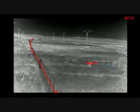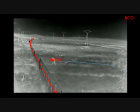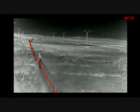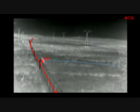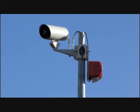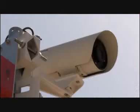Additionally, we analyzed the cost of the system, and it was not a big difference with a conventional system. The reason is that we didn't have to install so many cameras because of the range of the thermal cameras of FLIR. So the initial investment was not so high, and additionally we have some operational cost saves, such as consumption of energy because of the lights that we will need for conventional cameras by night, and also because we will need less security people on site, because of the excellent results that we are having with the analytics of the data of FLIR. Right now the system is working perfectly. We are really happy, and for sure we will install it in our future installations.